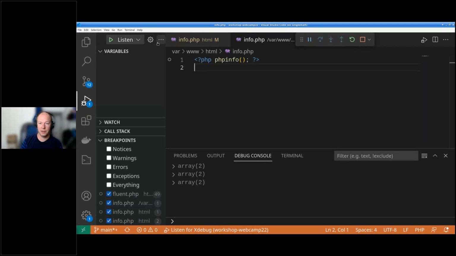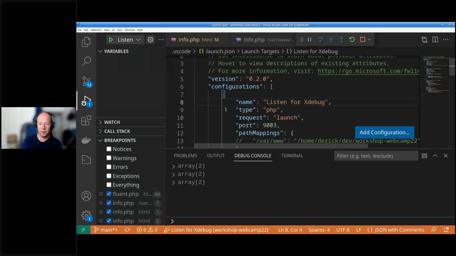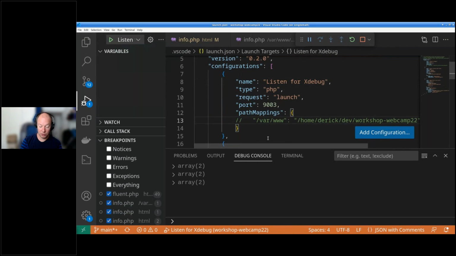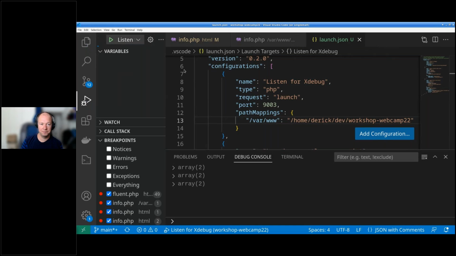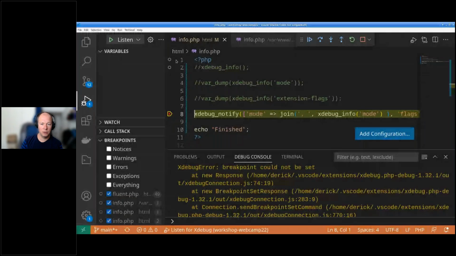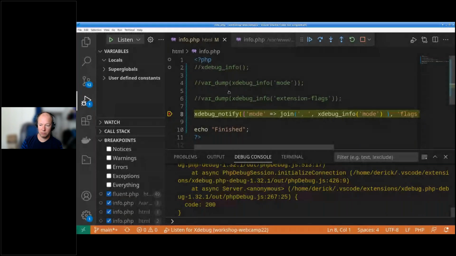So in order to make that work, you need to configure the path mappings here so that you can match the remote paths, as I have here, to my local path so that the IDE can translate between them itself. So I'll need to stop that and listen again. And now I would expect that if I reload this page, it then stops at the breakpoints.